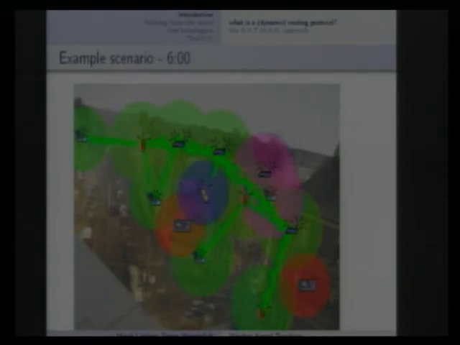First of all, some background about what we are talking about. Usually, we have the idea to build a wireless network somewhere in a city or in a rural area, and you have a couple of devices you can see, and the green ranges show the range of each device, and the green little bubbles show the interaction between the devices, so data is passing from one device to another.